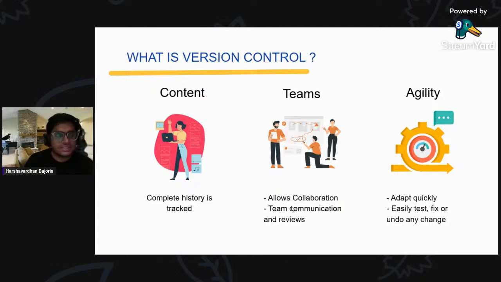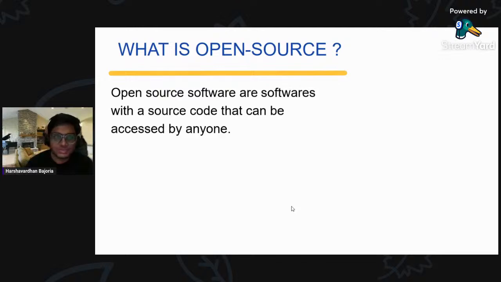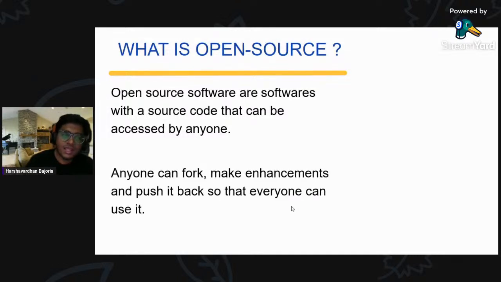That sounds good. Now, what is open source? Open source software is software whose source code can be accessed by anyone. So let's say you are working on a new project and you wish that everyone could be able to see the code of it. Then it's called open source. Open source is simply like the source is open, anyone can see it. They can suggest changes, they can modify it if they like, if it's for a good purpose, obviously. Anyone can make an announcement, push it back so that everyone can use it.